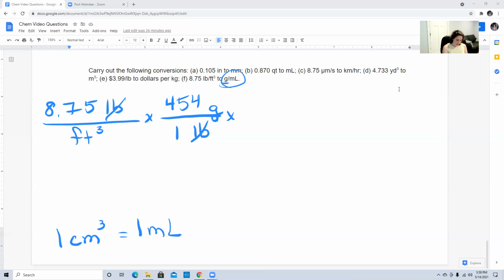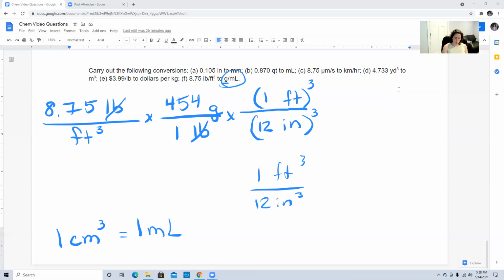So let's start with feet to inches. Feet is on the bottom, so I'll put it on top. And in 1 foot, there are 12 inches. But we need cubic. So just like I showed you, the parentheses goes around the number and the label so that you remember to do the cube of the number as well. If I just wrote 1 foot, 12 inches cubed, you're only going to write the cubic label. You're going to forget to cube the number. Guarantee it. See it over and over. So use those parentheses. Okay, so that will get us our feet cubed gone.